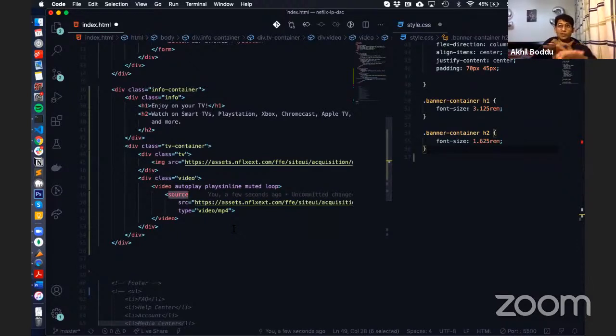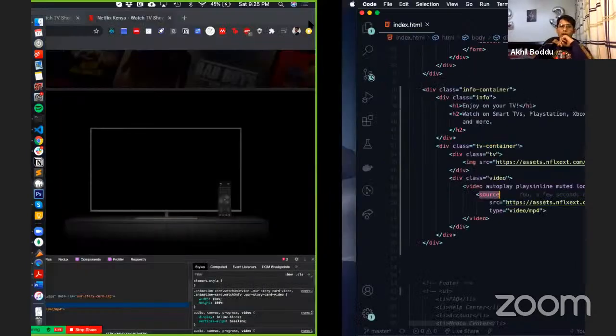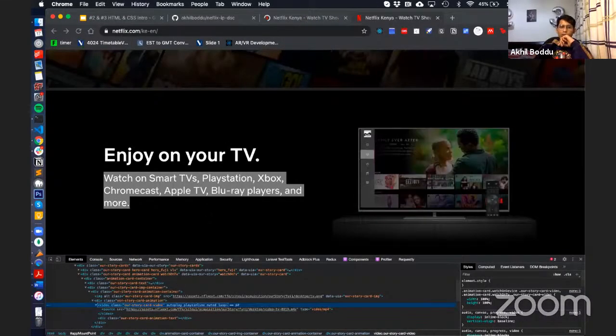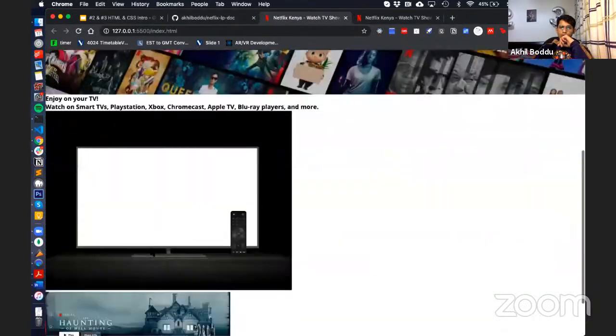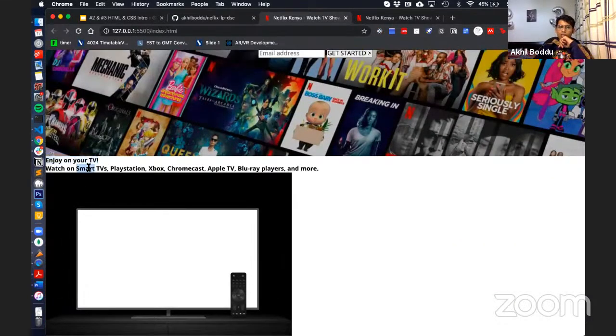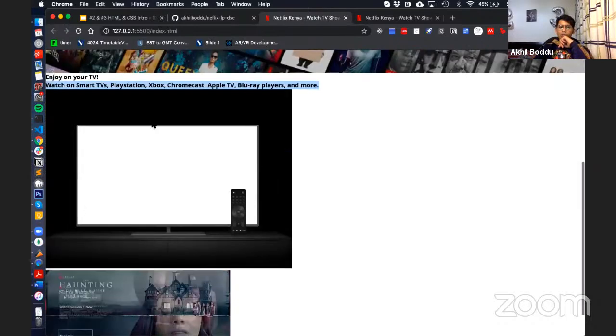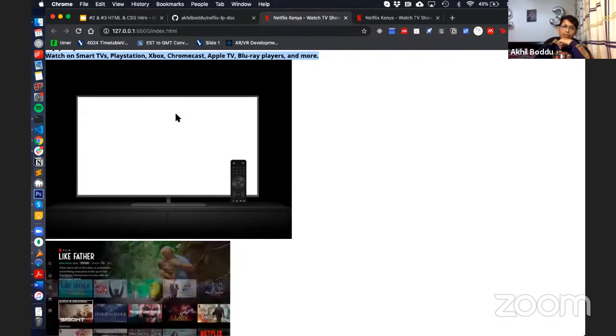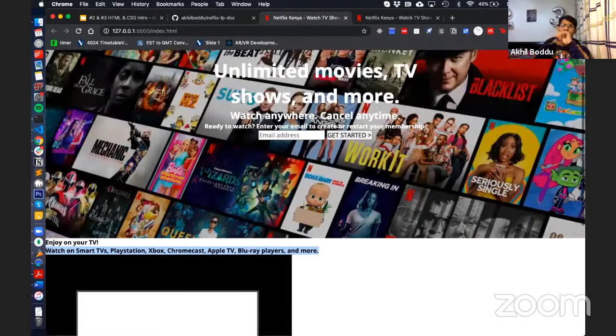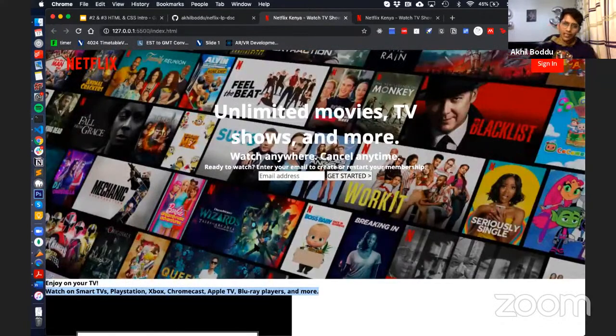So bear in mind, guys, we've not done any styling yet. We've just created a div. We've just compartmentalized everything. And I'm just going to save this now, okay? And then I'm going to come back to our page. It's still going to look really horrible, but at least all the elements should be there, right? So you can see on the left, we have our H1, we have our H2, and then we have the TV image. And what we have to do now is place this video inside that TV, right? So there's a lot that we have ahead of us right now. And you'll be surprised to see how easy this is, okay?